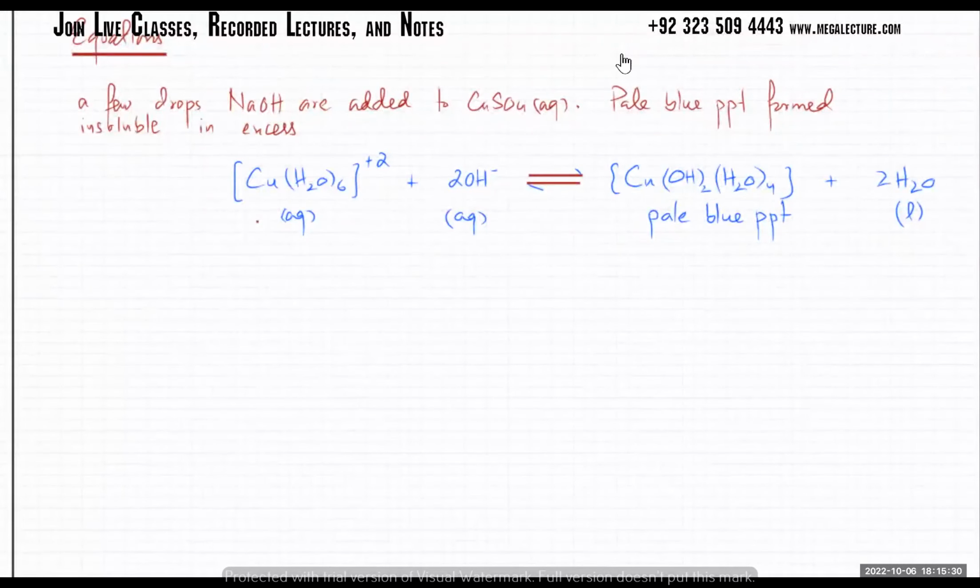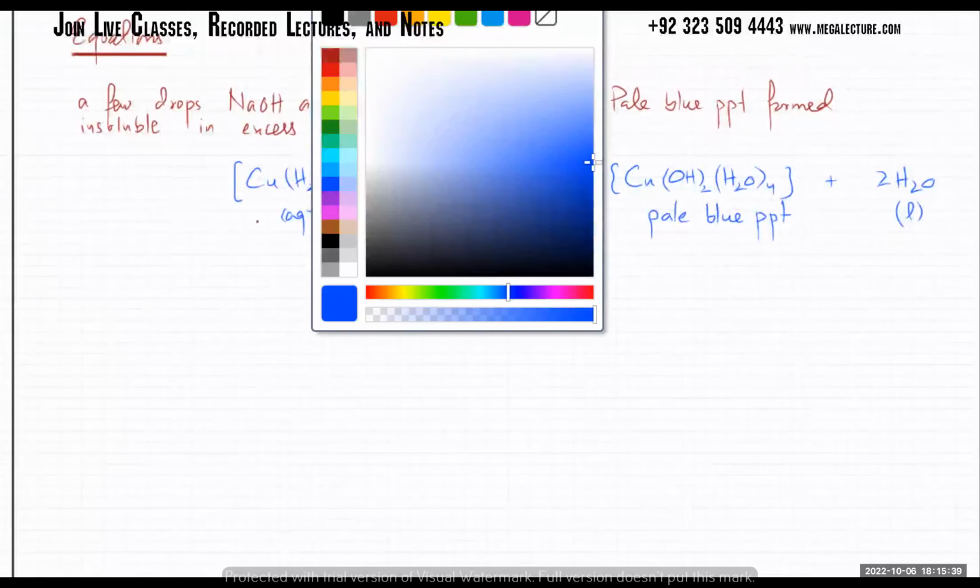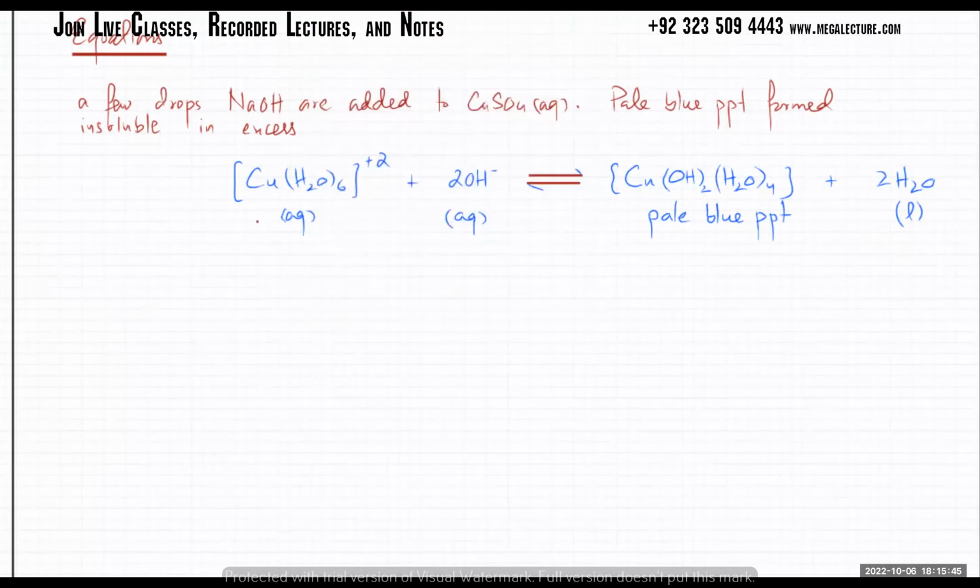And now next, you had another test for copper ions, and that was that a few drops of, so in the next one, what happens is that OH is charged, but there's not going to be any overall charge. Like copper is 2 plus, OH is -1, so overall the 2 OH ions, the whole thing will be neutral. Here obviously OH is charged.